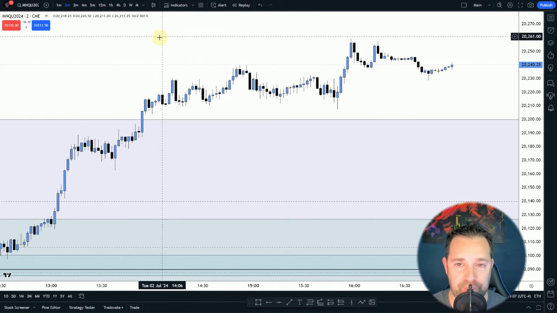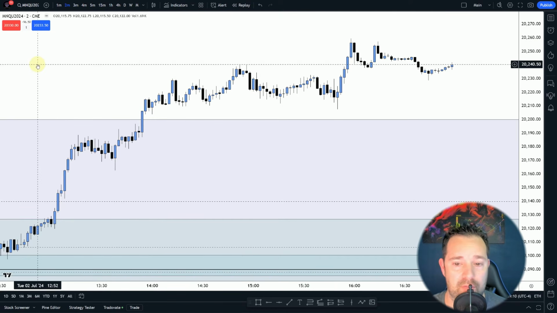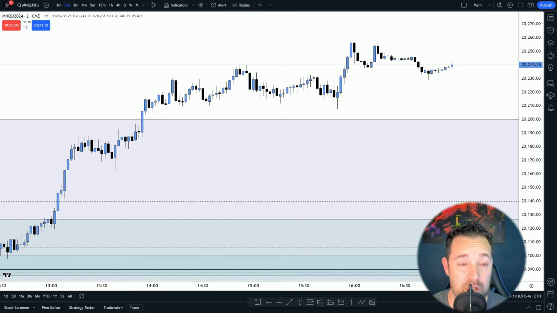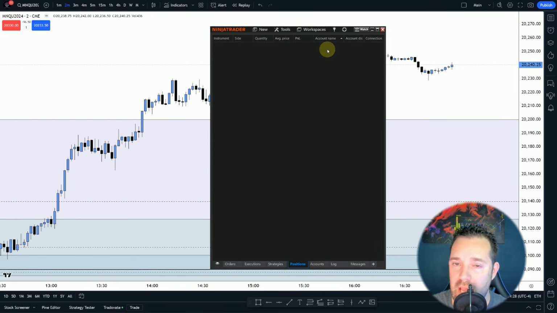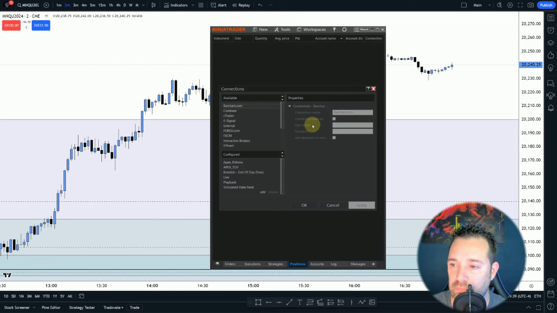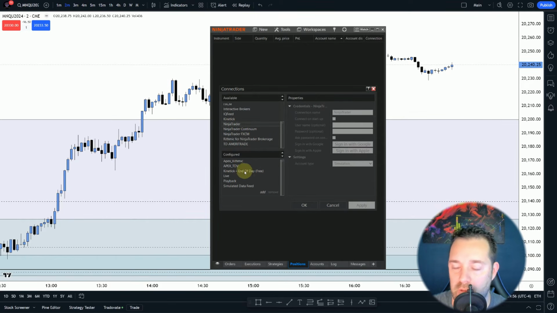Now that's all you do here in Tradingview. Next, you need NinjaTrader. If you don't have NinjaTrader, download it. The instructions are on the Apex Trader Funding website or whatever prop firm you're using; they should have instructions on how to get NinjaTrader. Once you do that, open it up. You need to connect inside NinjaTrader, whether you have Rhythmic or Trade Evade, it doesn't matter. Go to connect, then configure, and then select Rhythmic for NinjaTrader brokerage, or select NinjaTrader and log in with your credentials.